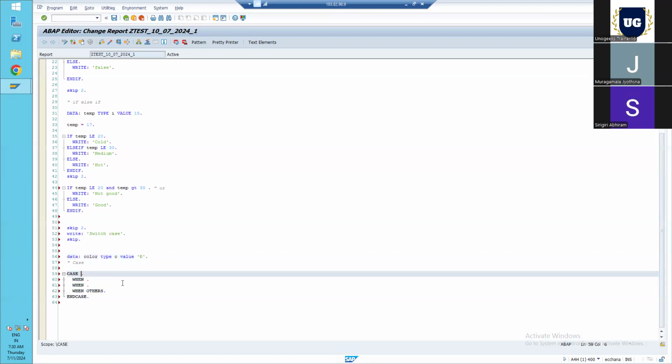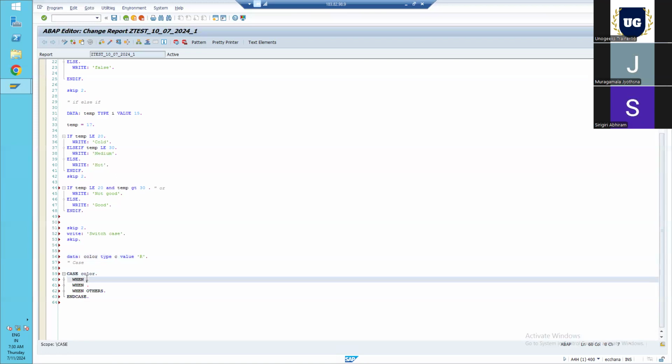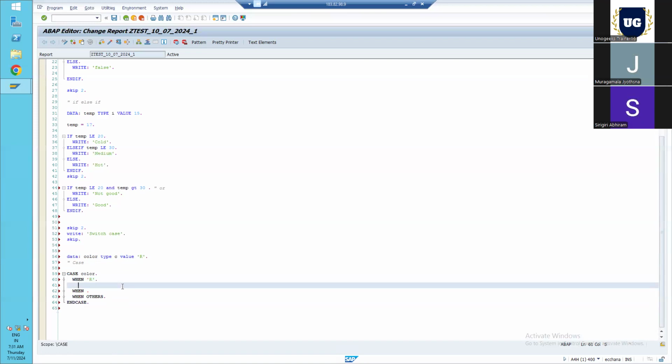Now we will check: case color. So case color when R, then we have to write our business logic. So let's say in our case, we are writing red color, or we can define our logic here.